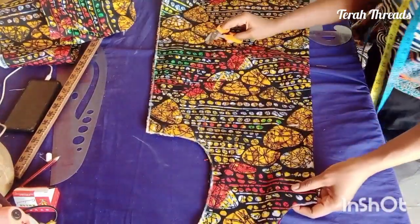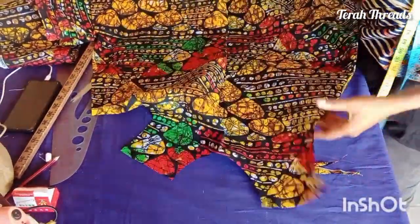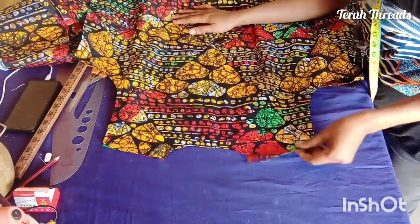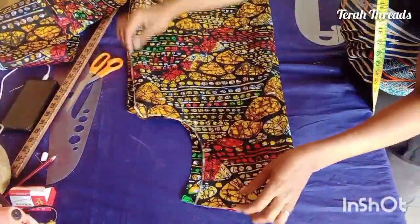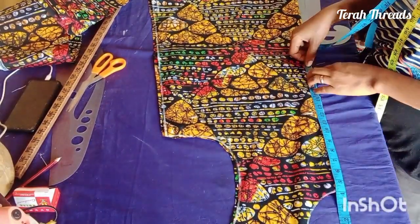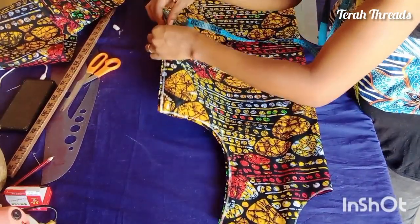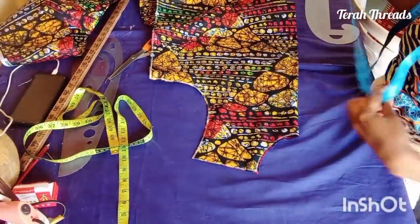This is our front piece. This neck depth style is used because a bishop collar is coming in, so the neckline doesn't need to be too deep. You join at the shoulder and the side seam, but first let's return to the front pattern because there's an opening at the front. I need to mark the waistline — I measure where it falls and go down by one and a half inches to enable me to fix pockets to this dress.